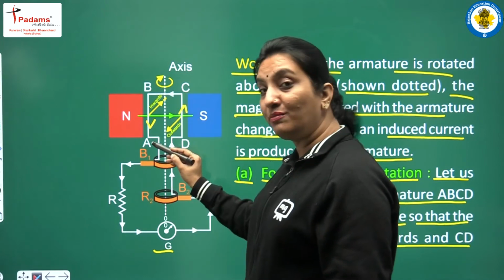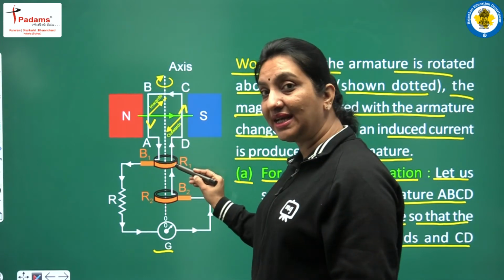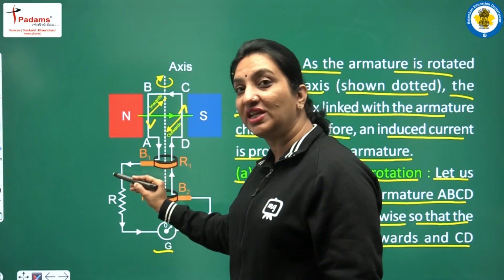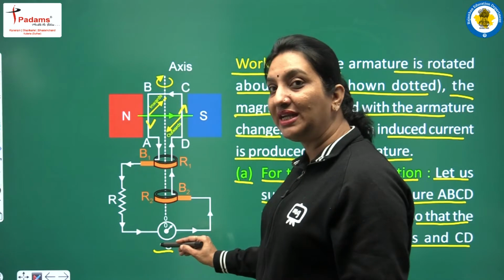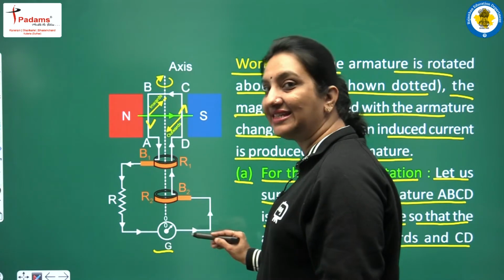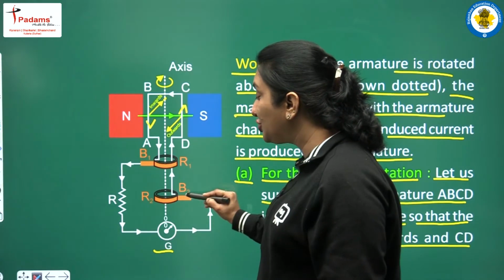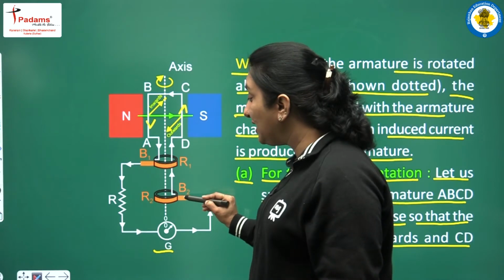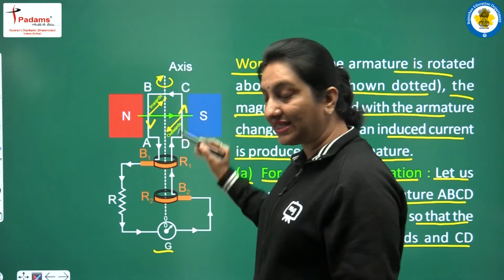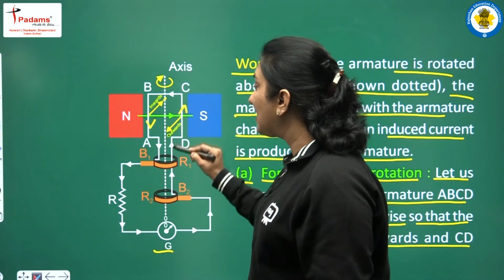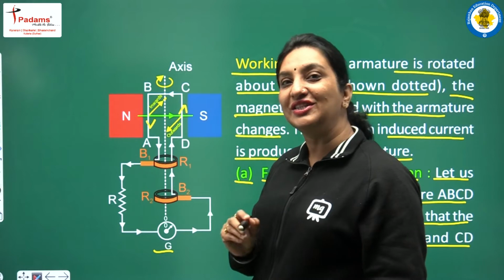और AB आर्म जो है वो R1 स्लिप रिंग के साथ कनेक्टेड था, इसलिए B1 ब्रश से उसके अंदर से करंट एक्सटर्नल सर्किट में जाएगी और गैल्वेनोमीटर राइट हैंड साइड में डिफ्लेक्शन दिखाएगा, और फिर ये करंट B2 ब्रश जो कि R2 रिंग के साथ कनेक्टेड था और R2 रिंग जो कि CD आर्म के साथ कनेक्टेड थी, तो R2 रिंग से करंट CD आर्म में चली जाएगी.